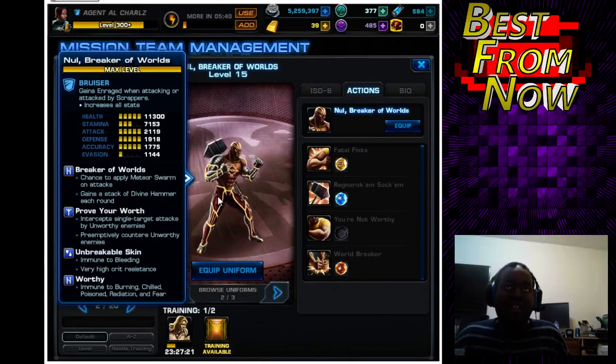He is capable of protecting, so he can use Bruiser Elite if you want, but it's not mandatory. You can also put something like the bring yourself back to life, but don't use Luke Cage's specific EISO, the knuckle up, because he actually doesn't get that, so it's a waste of your time. But he's immune to bleeds, resistant to crits, and immune to burning, chilled, fear, poison, radiation, so that's really strong. It's just part of being a worthy, being resistant to all of that stuff.